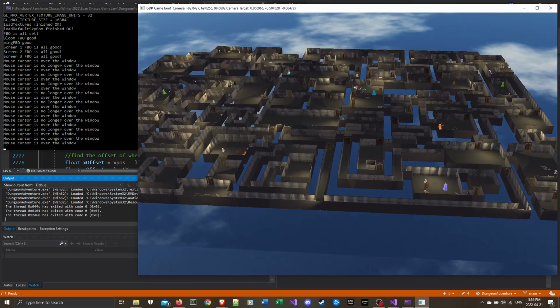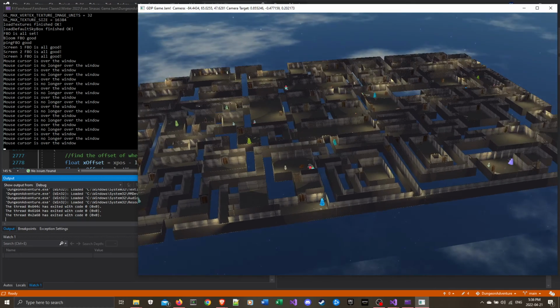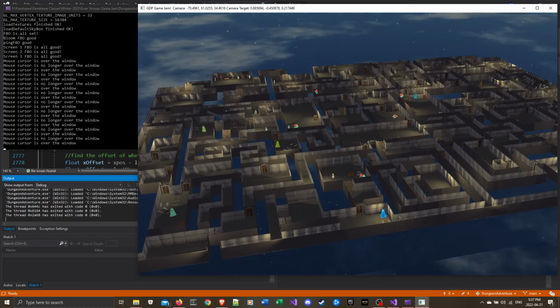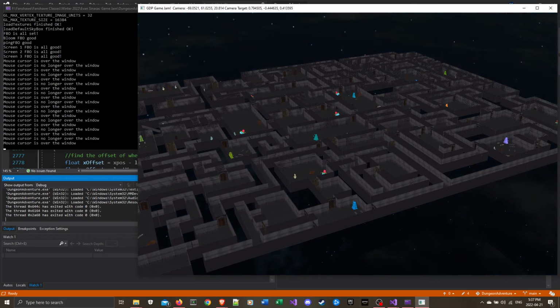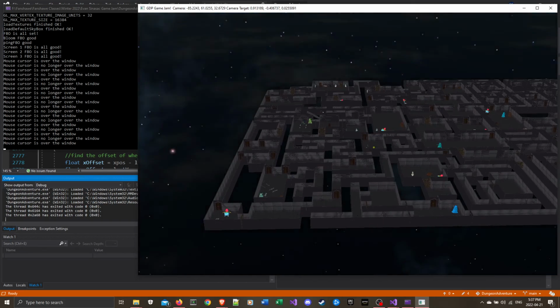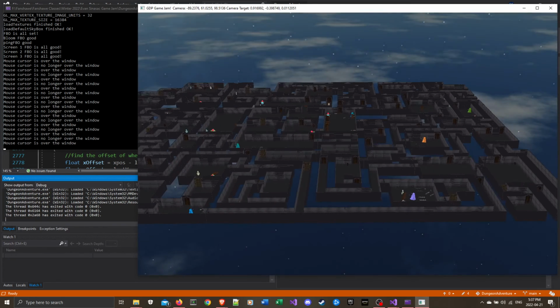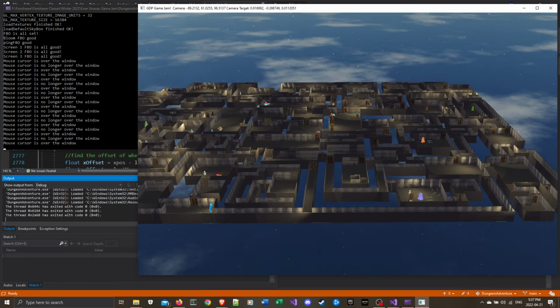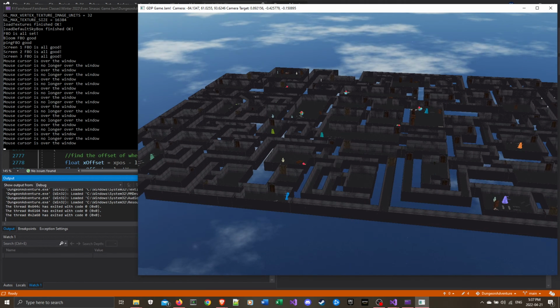Which isn't a huge deal until you combine it with bloom. The video is a little bit laggier than my computer. It's actually running pretty smoothly still, but I can tell on OBS that it's stuttering a little bit. So pressing X again turns them on and off. This is going to be the one that really slows things down.